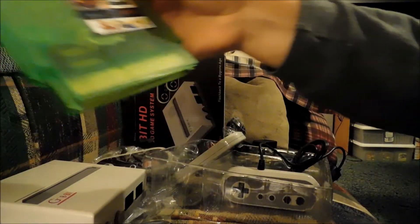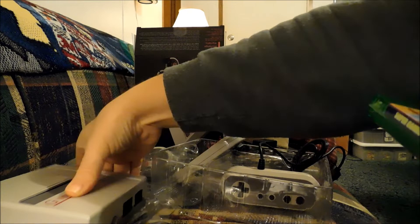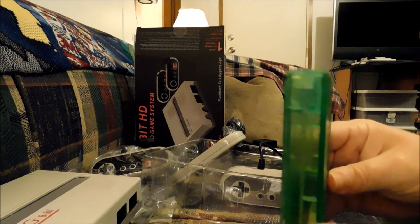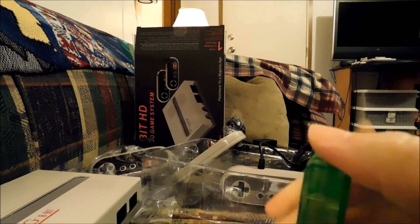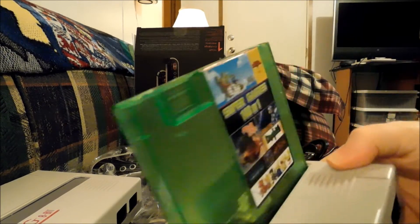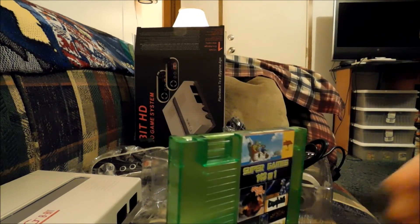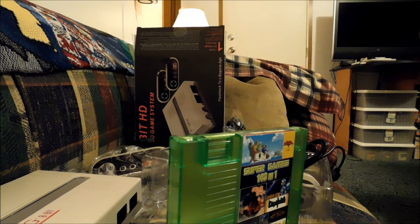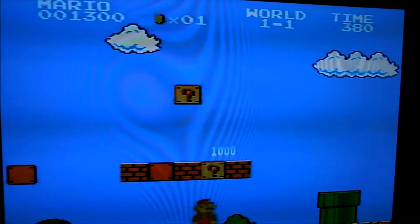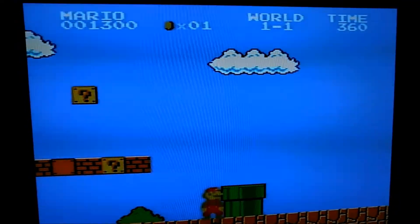The 143-in-1 cartridge — I did try it in the regular 8-bit AV one, the red copy, and they do go in tight. So I'm going to leave this game in this system. Actually, that one went in looser, so maybe there's no reason to leave it. I just don't want to wear the contacts out, but I'm going to get it hooked up and see what it looks like. Here it is with regular AV out.